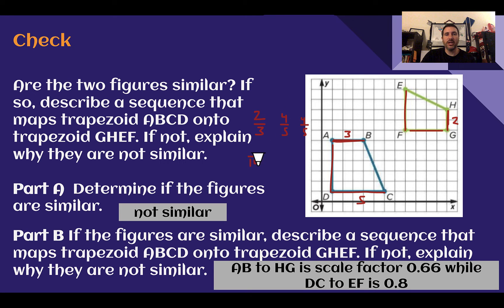Are these the same ratio? Let's put it out of 15 so we can compare our fractions. 2 thirds is the same as 10 out of 15. 4 fifths is the same as 12 out of 15. Are they the same ratio? They are not. Since they're not the same scale factor, the ratios are different. A dilation did not happen. These two figures are not similar. They may look close. However, mathematically they are not similar.